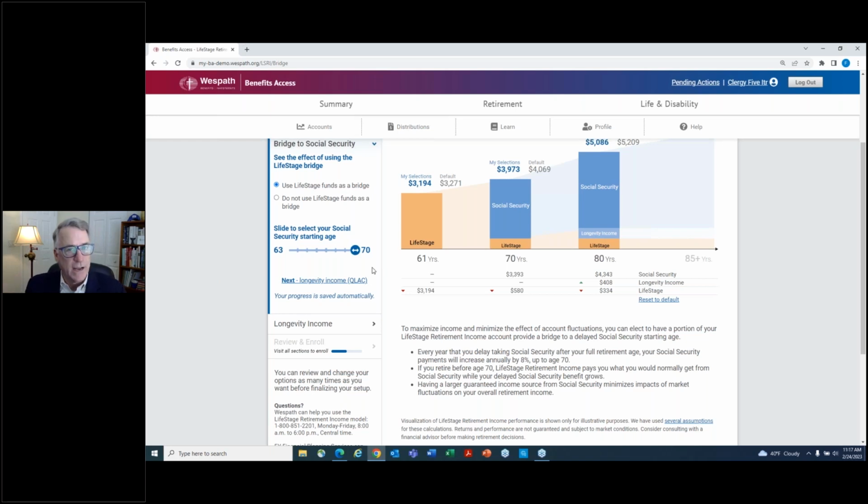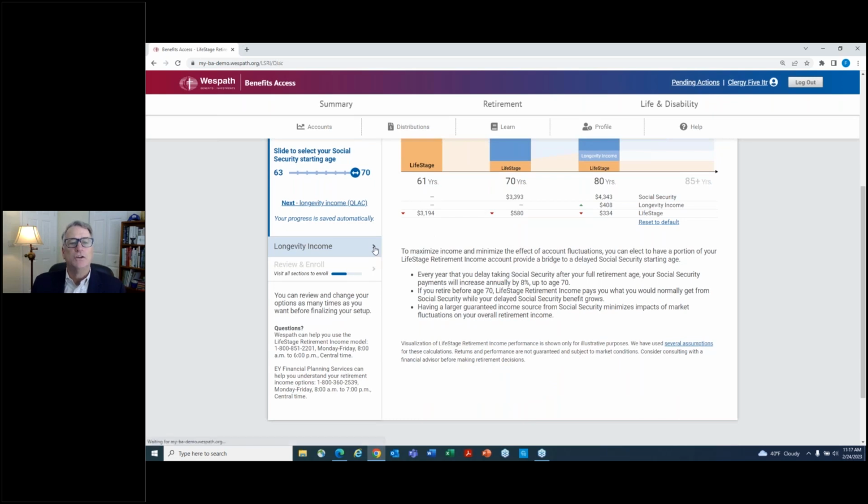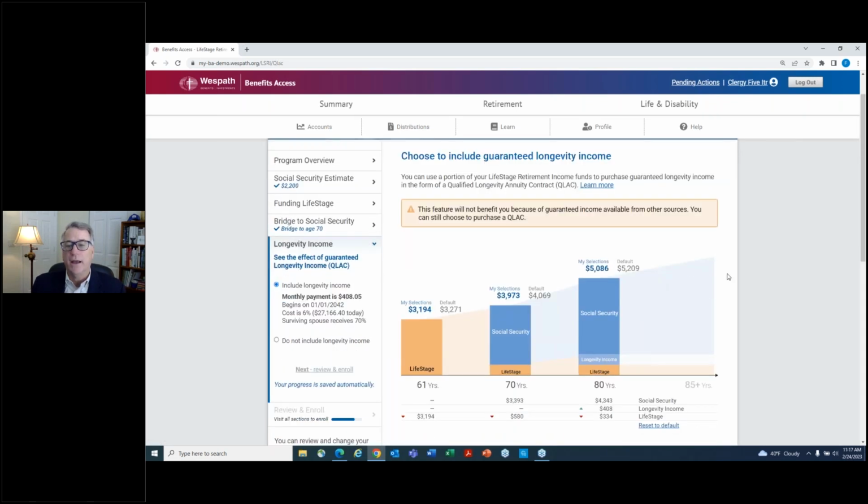So again, it's a lot to put at you here. This is where you go on, take a look at it, work with the BEs, work with EY, work with others, the retirement team, to continue to flush this out. And then there's the longevity income protection contract, okay? Now again, there's a lot of layering going on here. So we can see that this individual has a good deal of lifetime income coming their way. So what we're saying here is you don't necessarily need to take advantage of, well, it's a QLAC, technically, the Longevity Income Protection Contract. QLAC stands for Qualified Longevity Annuity Contract, you know, an IRS thing.